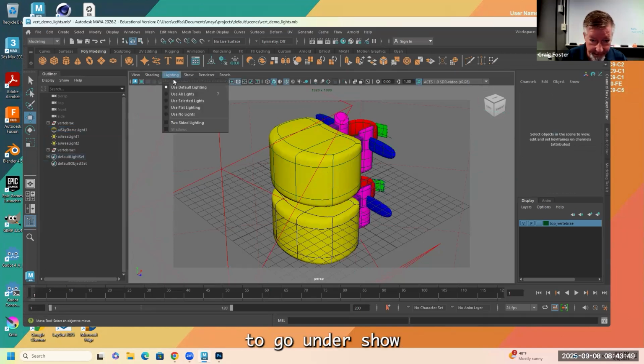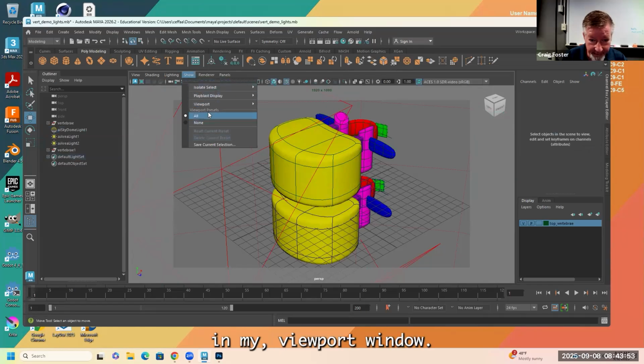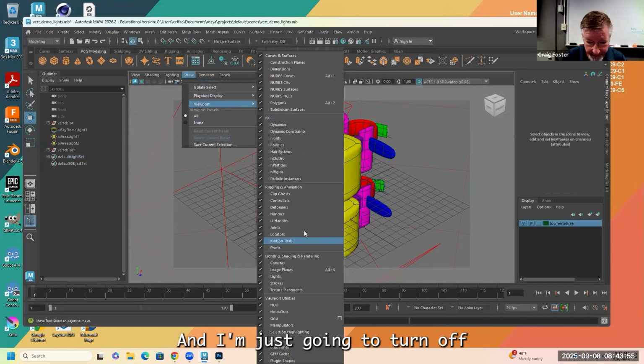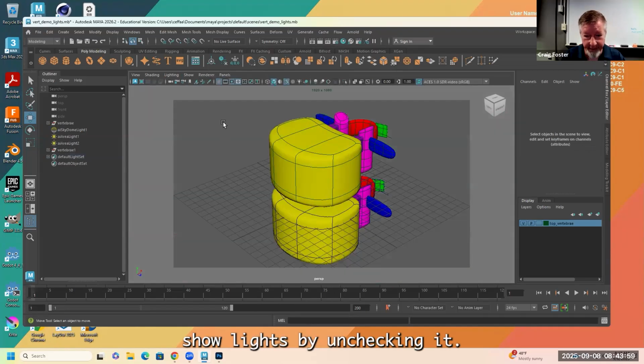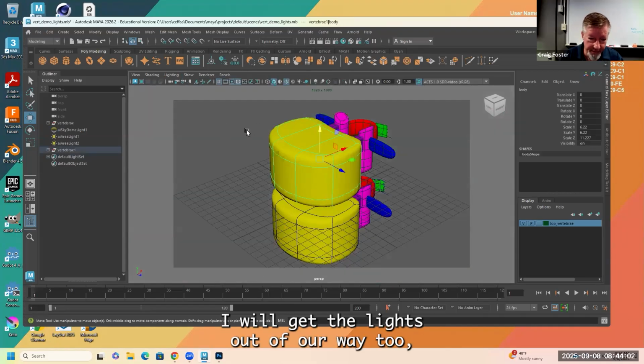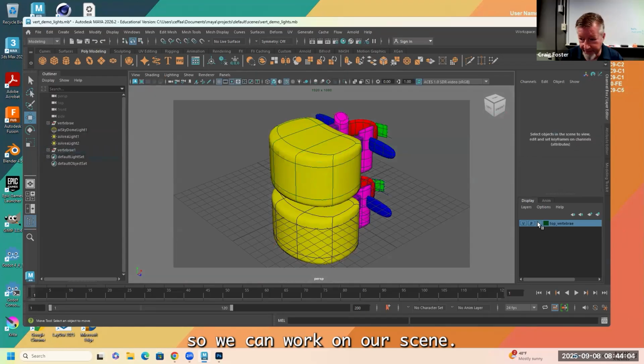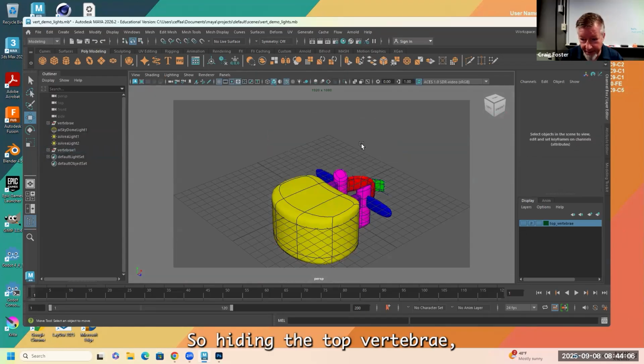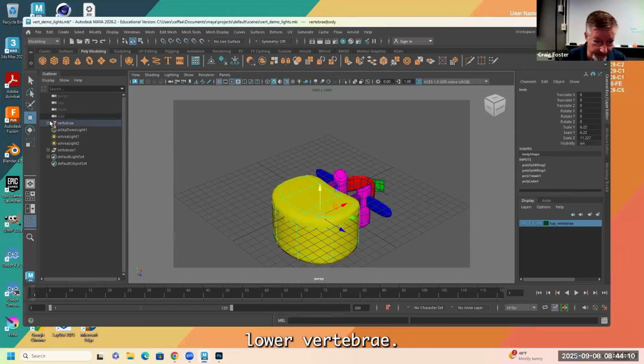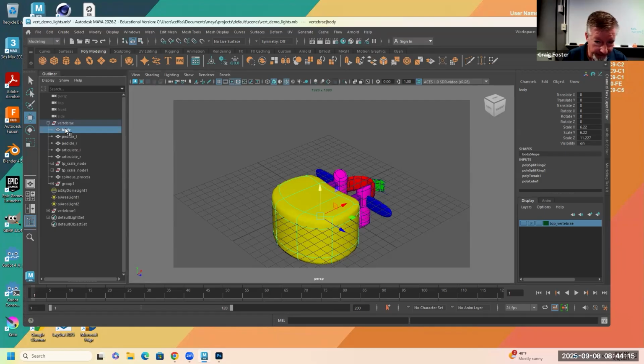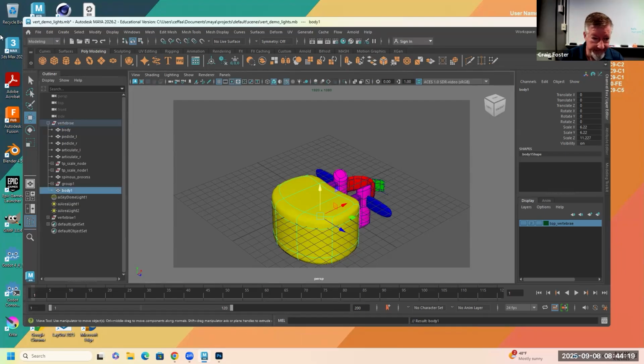And I'm also going to go under Show in my viewport window, and I'm just going to turn off Show Lights by unchecking it. That will get the lights out of our way too, so we can work on our scene. So hiding the top vertebrae, I'm going to go into my lower vertebrae, select the body, duplicate that.